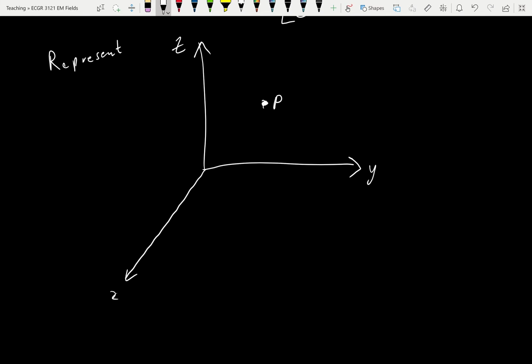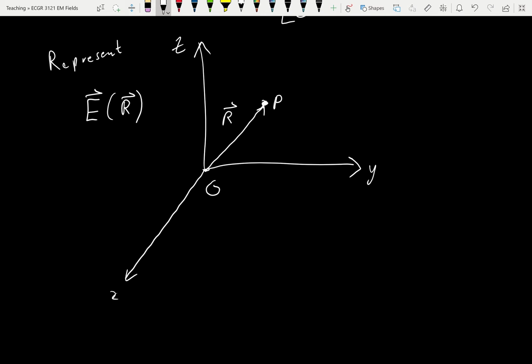The earliest way we represented that field is by using the electric field intensity vector. Let's say this is the position vector that goes from the origin to the point in space. So the electrostatic field intensity vector is a function of position, right? That's one way of measuring the existence of the field. We could put a test charge and test for the force that that test charge feels, and that will give us a measure of the electrostatic field.